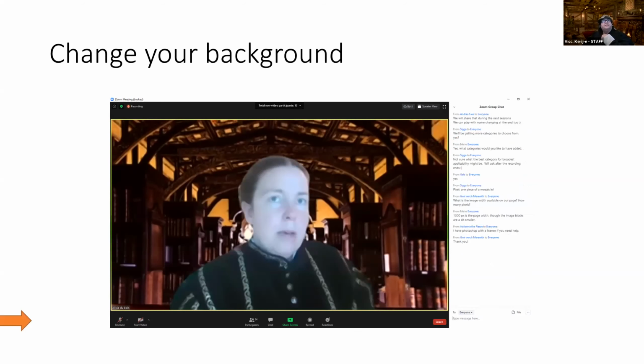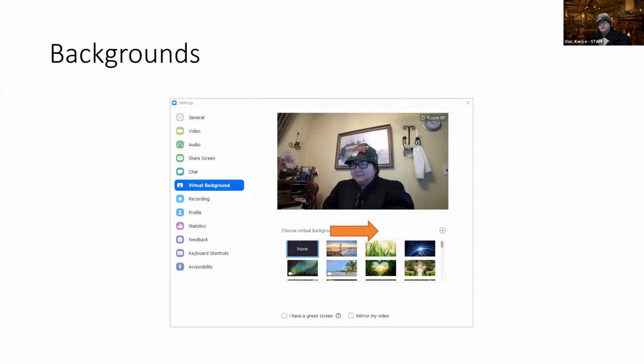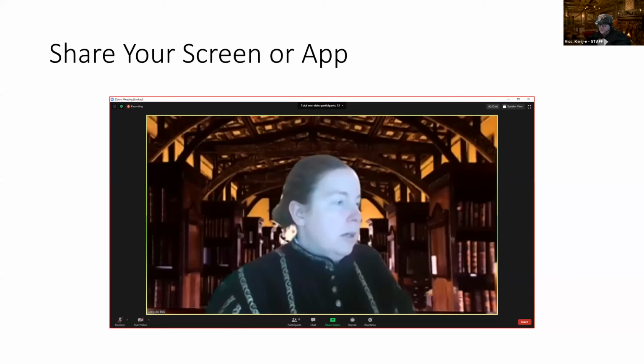So, sharing your screen. Sharing your screen is probably going to be one of the most common things that you'll be doing at Athenaeum, because you'll want to either share some images that you already have on your PC or saved on your desktop, or share a video from YouTube maybe, or actually share your Athenaeum page. And you can do any of that. You also have a whiteboard feature and an annotation feature I want to tell you about. To share your screen, again, use the handy dandy menu at the bottom and click share screen.